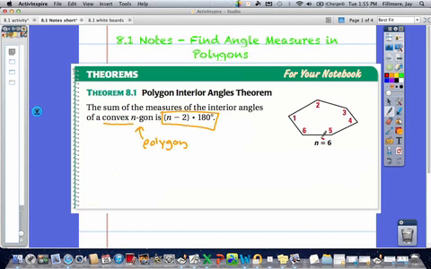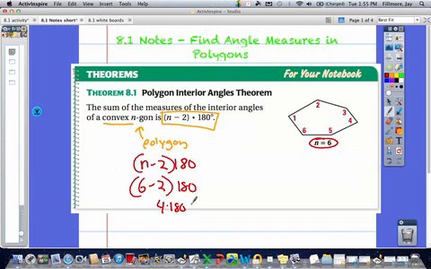So, in this case, since we have 6 sides, and this is a hexagon, to find the sum of the interior angles, we would take our formula, n minus 2 times 180, and plug in the number of sides. So 6 minus 2 times 180. 6 minus 2 is 4. So 4 times 180. And that means our result is 720 degrees. It's a very basic principle. We'll go through several different types of examples that involve it, but it's pretty straightforward. So triangles have a sum of 180 degrees for the interior measures. For everything else, we use this specific formula.